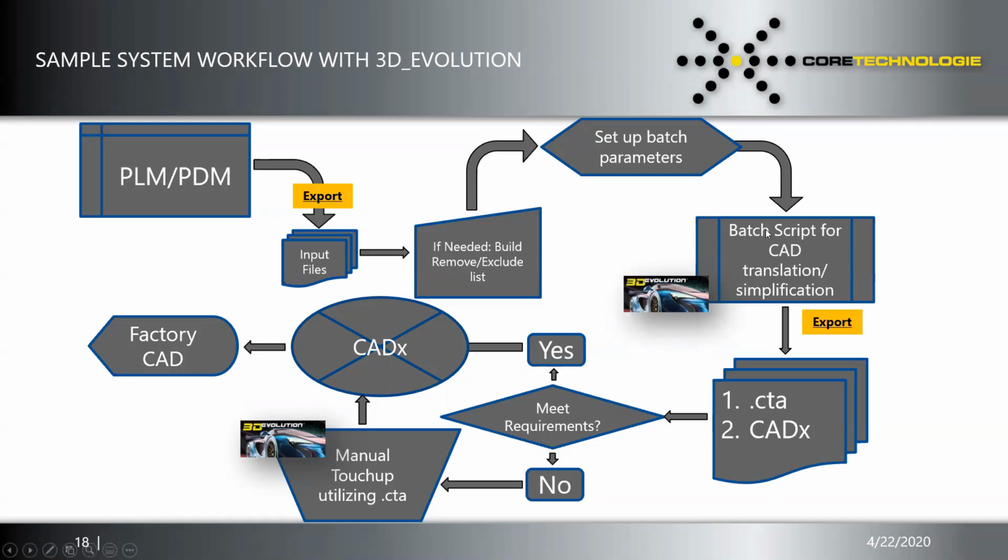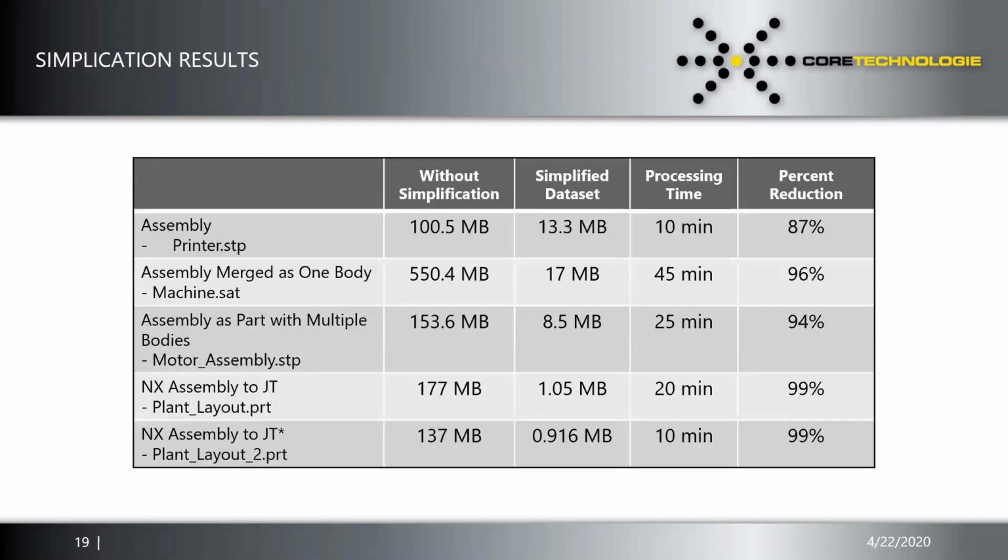So after it runs those scripts, so you have pulled it out of the PLM system, 3D Evolution has now taken that file and run it through our EDM, which you'll see today, ran your batch scripts, give you the exported file, and then in doing so, we can also check that file to see, does this meet your requirements? And if it doesn't, then we would do some manual retouching, which is not too often. But if it does, then we write it out to your desired file format, and then it goes back into your PLM system, and you have completely limited your interactive approach to simplifying that model, or any other things. We can also do it with conversion, different processes.